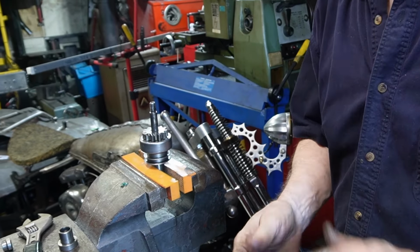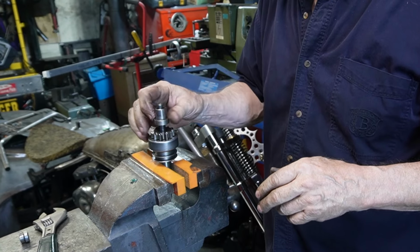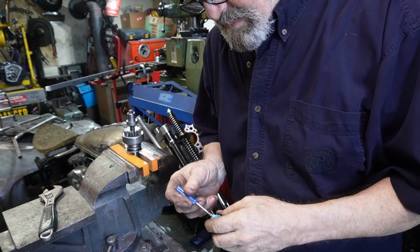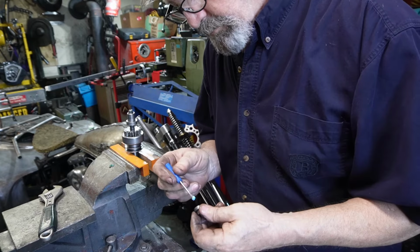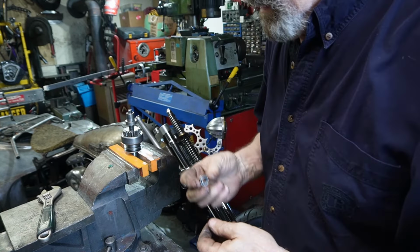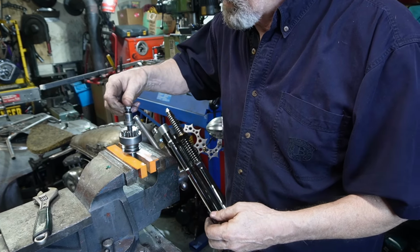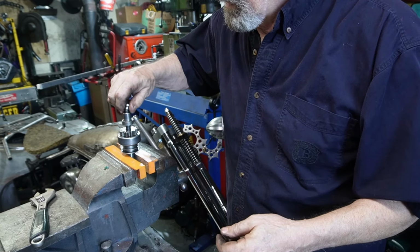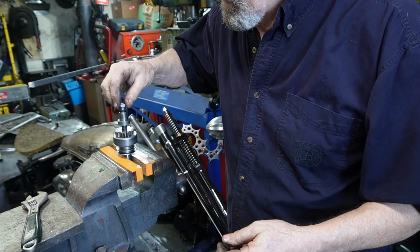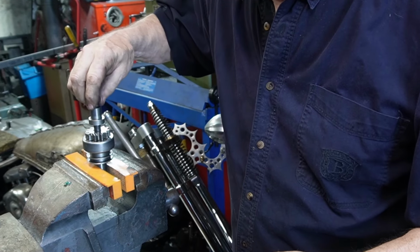That's what we want. The piece back on. Just sets in there like that. Little dab will do you. All right. And again, this is left-hand thread, so tighten it to the left.